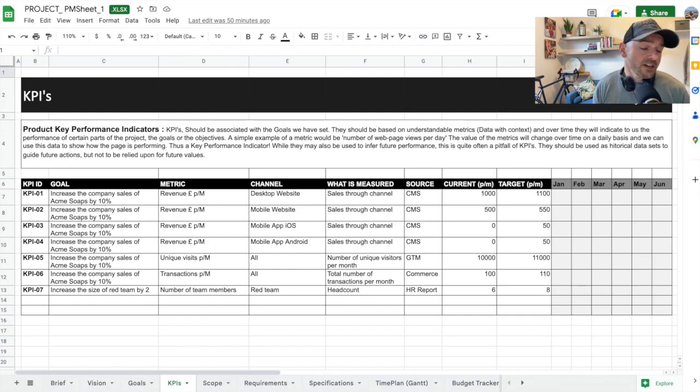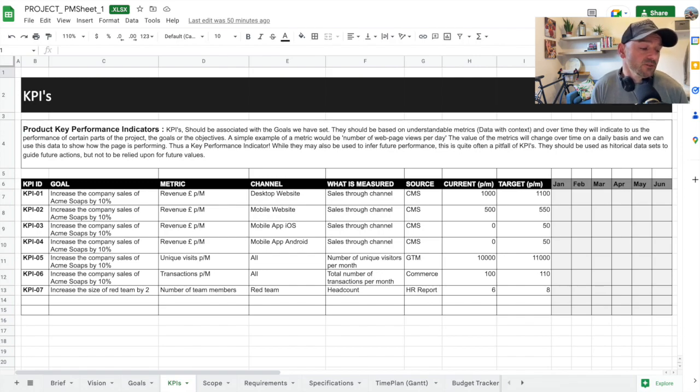And then the only extra little thing in here that I like to add is a baseline number, like what's the current numbers if we know them. If we already have some digital assets out there, if we have a website, if we have a store, or it's a company that's already running, then chances are we will already have some kind of baseline to go on, like how much are we selling per month already, and then what the target is.